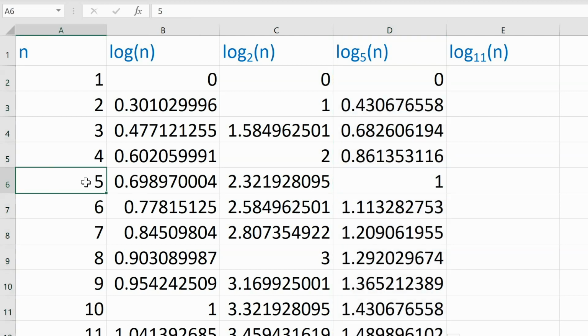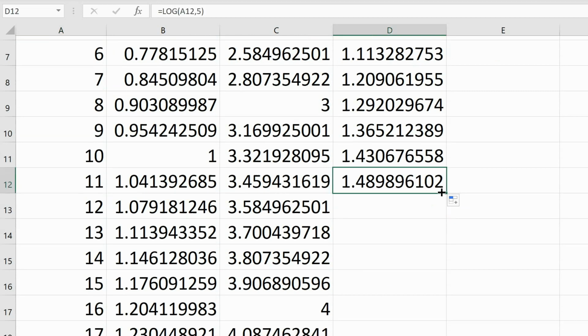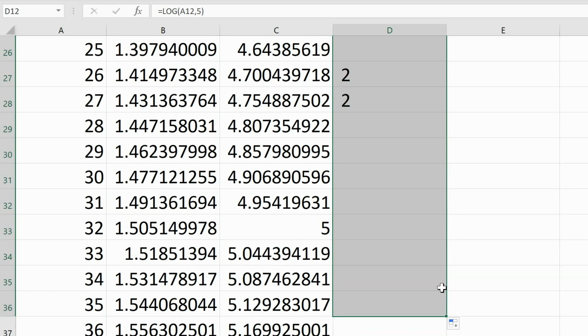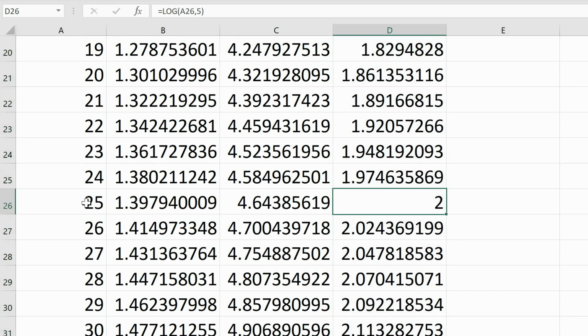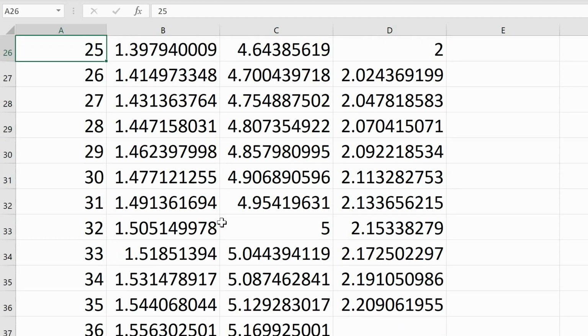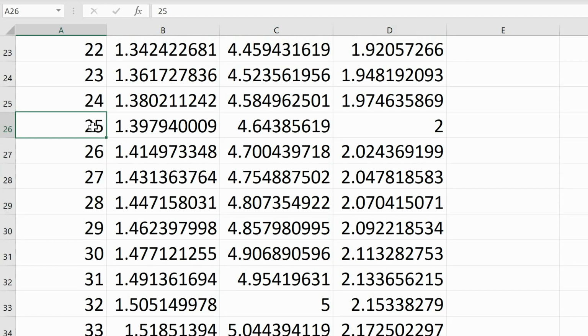Well, hopefully you predicted it. It's at 5, because if you ask what's the logarithm in base 5 of that, it's 1, because that's 5 to the 1. If we continue this on down a little bit further, I went a bit too far, but 25 is the next one. It's a 2, because 25 is 5 squared, and so on. If we wanted to get the next one where it's a 3, you'd have to go pretty far, all the way to 125, because that's where you get to 5 to the 3rd power.